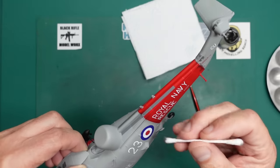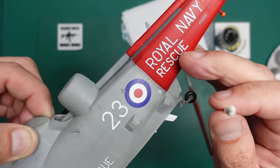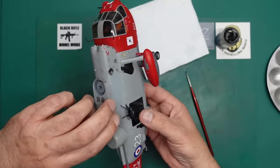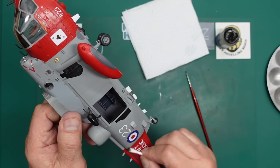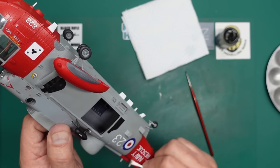So you can see, it's actually a lot more obvious on the camera than it is in real life. It's really funny, the camera's really picking up on it. But you can see there we have that grimy area. And the more you wipe it, the more wash you take off, you can move away and it will spread the griminess.